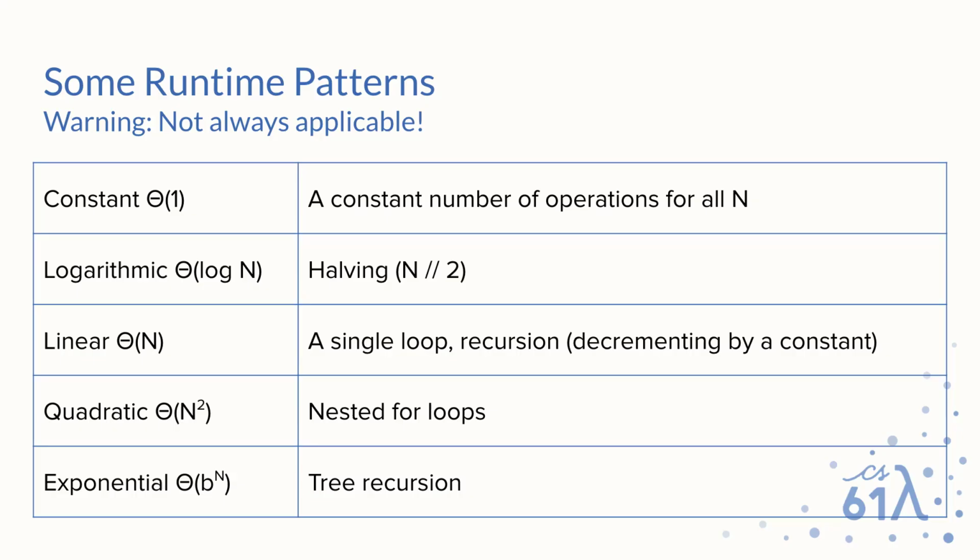On exponential, think of tree recursion. You're trying every single combination and it just expands like a tree. Let's say the Fibonacci sequence. For every single call, you branch out to the n-1 and n-2 values. So you look at the previous two, and those open up and look at the previous two, and those open up and look at the previous two, just to get your value. You're going to run through so many different operations.